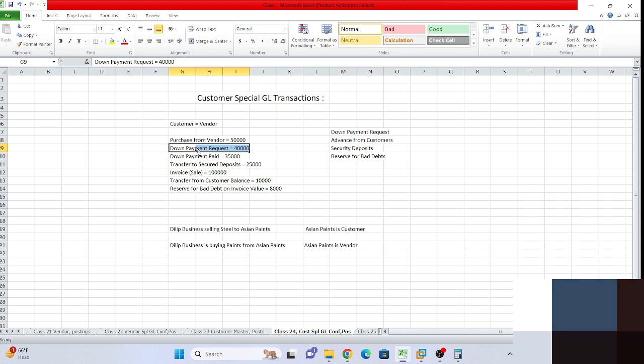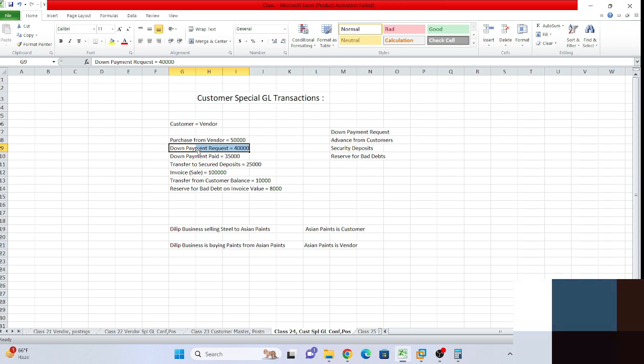So there will not be any journal entry. Logically also, I'm requesting my customers, please make the down payment. That is a down payment request, so a journal entry will not be created, right? Once the customer pays the down payment, the advance payment, that time the journal entry will be generated.